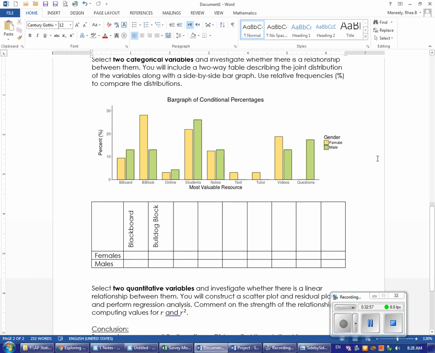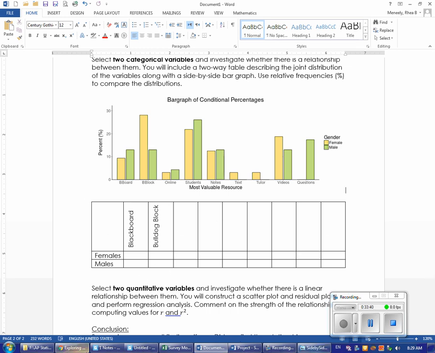Things that you want to comment on, though, when it comes to the analysis would be, in terms of gender, it looks like both the males and the females found that working with other students was the most beneficial. The other thing they agreed on was using their class notes. Even the videos, both genders seem to think that the videos were helpful. The differences really occurred with Bulldog Block. We definitely had more females preferring Bulldog Block, whereas males preferred asking questions in class. So those are the kinds of things that you'd want to mention, and then you'd want to also include the percentages, and that's of course something that you would do in your table.